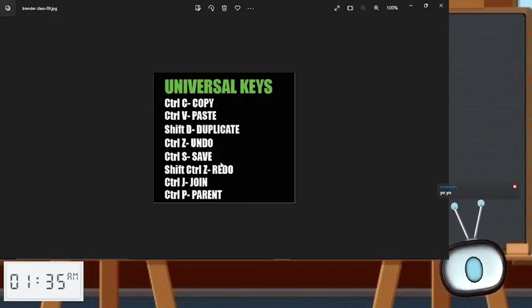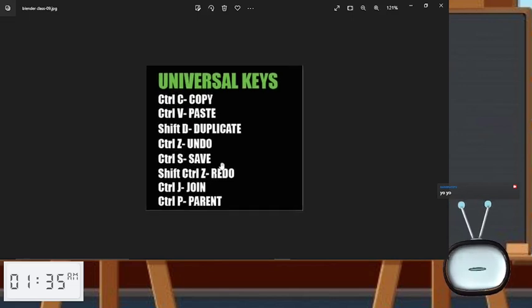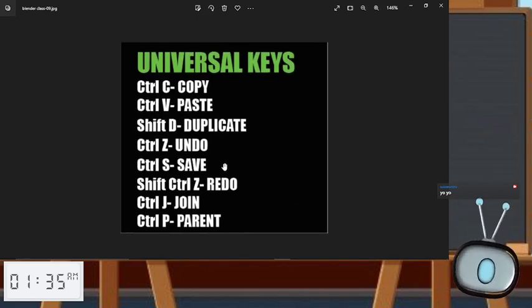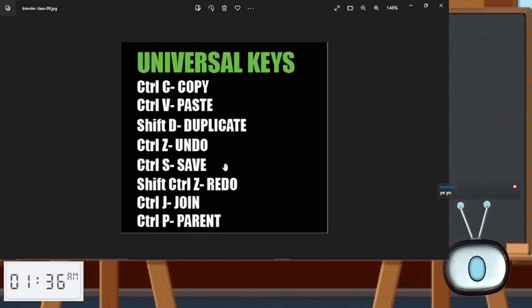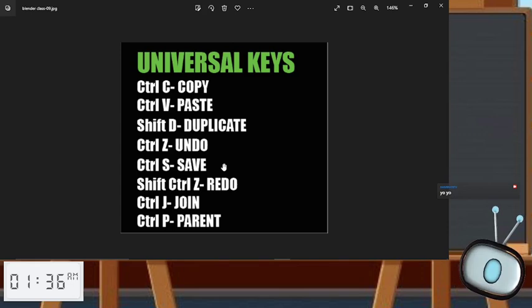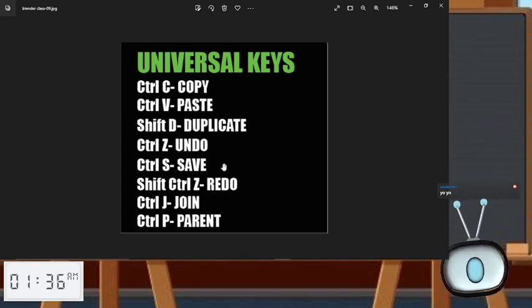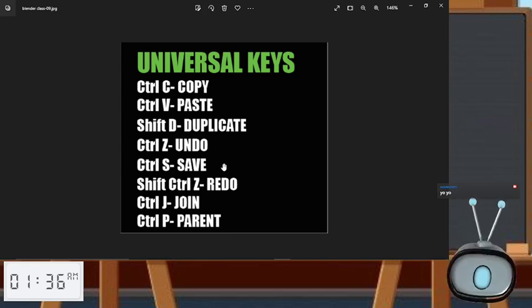universal keys. Now, please bear in mind that these things come in handy, and it's important to remember them because it makes your life so much easier. You have your Control C, which is to copy.